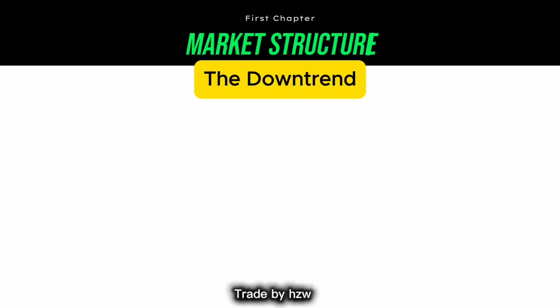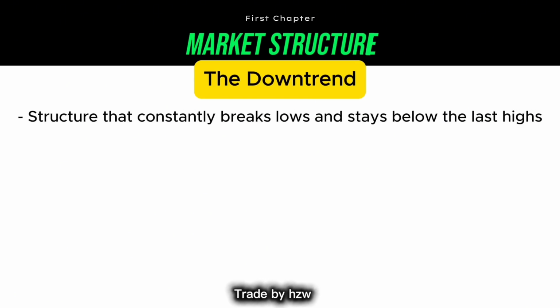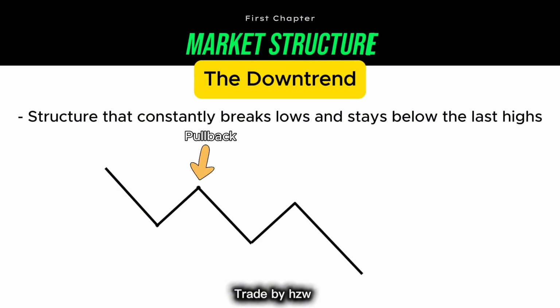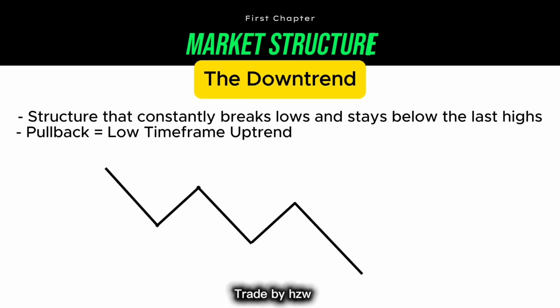The second type of market movement is the downtrend, opposite to the uptrend. The downtrend is a market structure movement that repeatedly breaks the past lows while holding the price below the last high. This movement is often characterized by a lower low and lower high. So the high time frame trend is a downtrend. Then the pullback on a downtrend is to the upside, meaning that this pullback is a low time frame uptrend that reverses and aligns with the high time frame trend once the pullback ends and price dumps down and breaks the past lows.